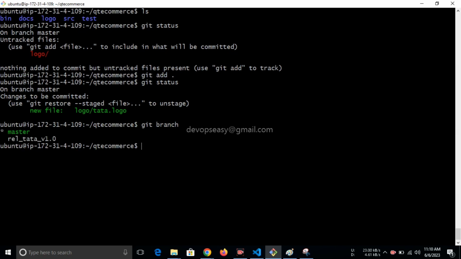So like that you can go back to the previous version. So if you see, head is under this commit. If you want to go back to the original, then you need to execute git checkout with the branch name.